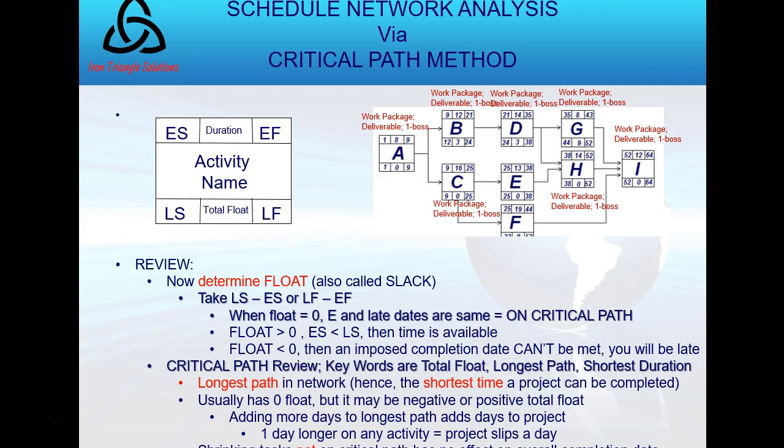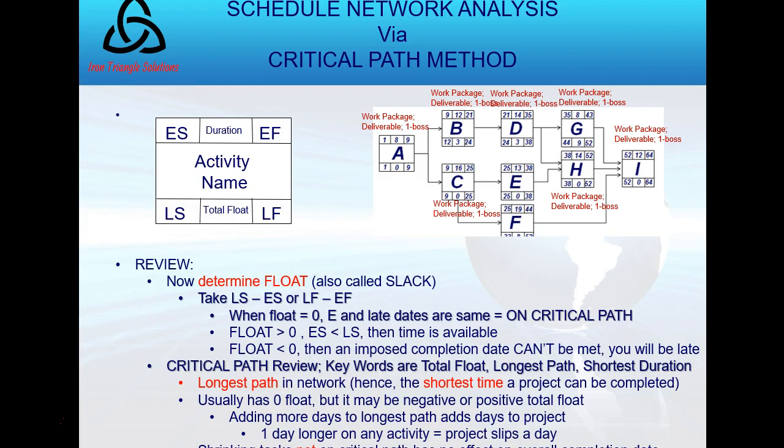If I start on day 1, look at the far right, activity I. I end on day 64. That's the longest path in the network, which is the shortest time I can do the project: 63 days. If I started on day 0 in A, I would have had 63 in I. But it doesn't matter. It gives you the same float, which helps you define your critical path. That's what we want.